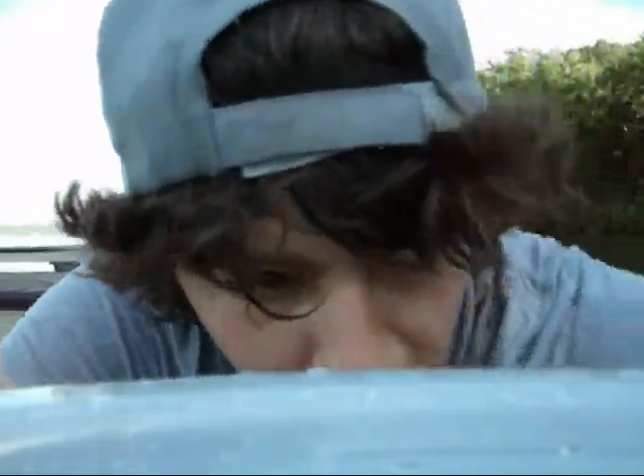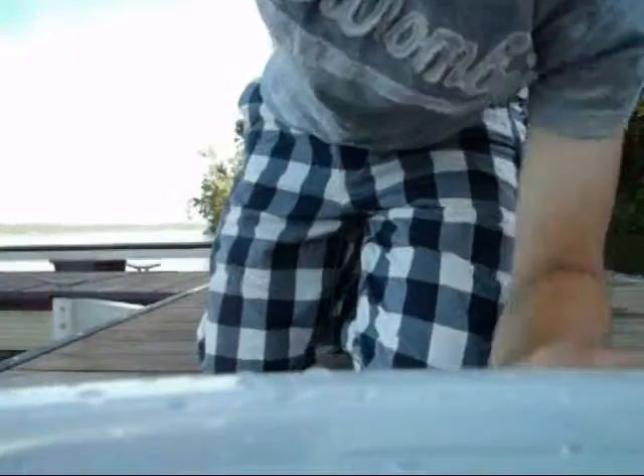I've been on the dock for probably the last two hours fishing for minnows with a bucket. Halfway through, my grandma and I came up with this little nut contraption. I tried to catch them with that, but I'll show you — they're not very big so I can't really use them to fish. You can probably barely see them; half of them are dead. Let's go throw them back now. That was fun but not productive.